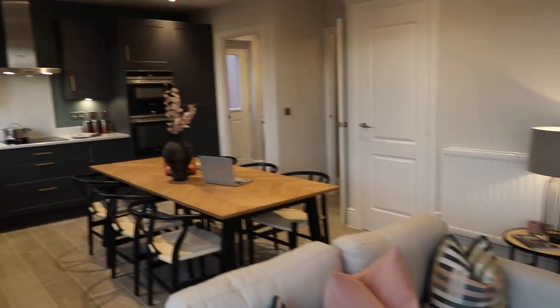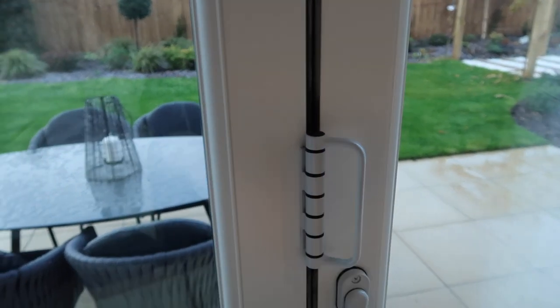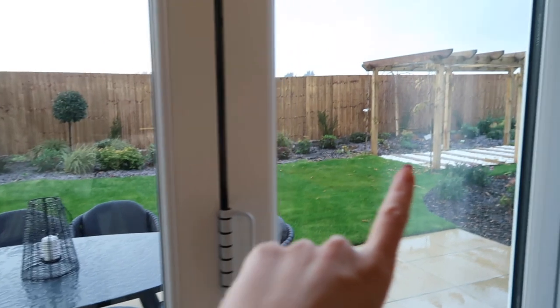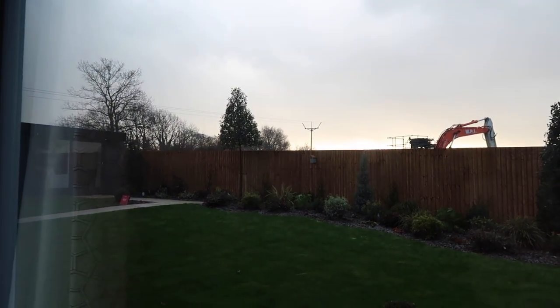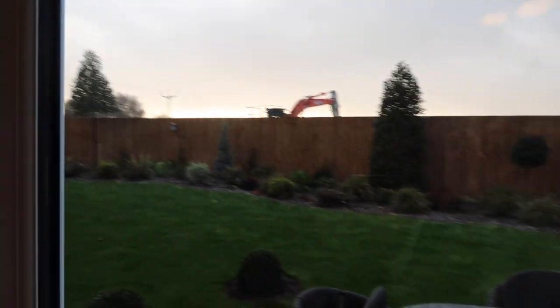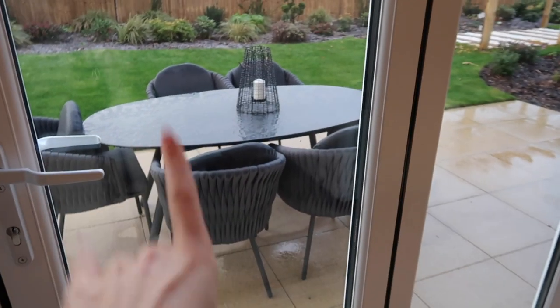If you're popping into any of the Redrow show homes, make sure you give that a watch. Out here we have gorgeous bifold doors — we love to see it. And look at the next house — it's got an outdoor gym or something! I'm going to ask to see that one, so make sure you stay tuned. Love this dining set as well — beautiful. I love the detail in the back of the chairs.